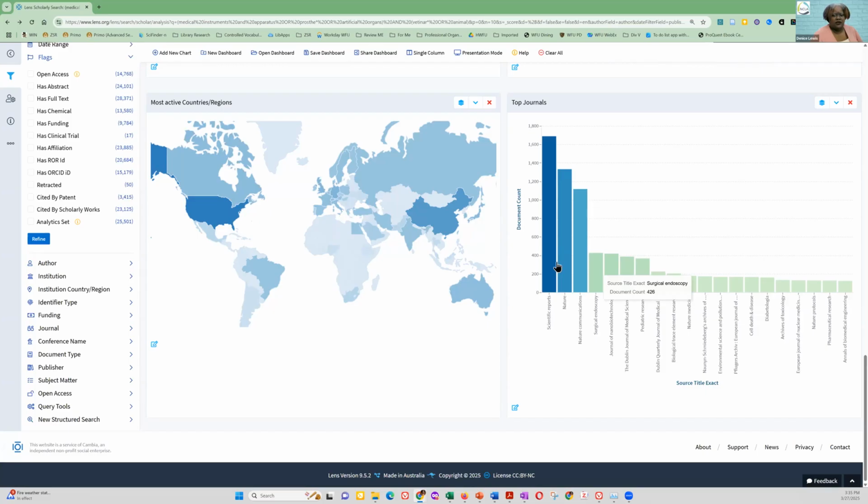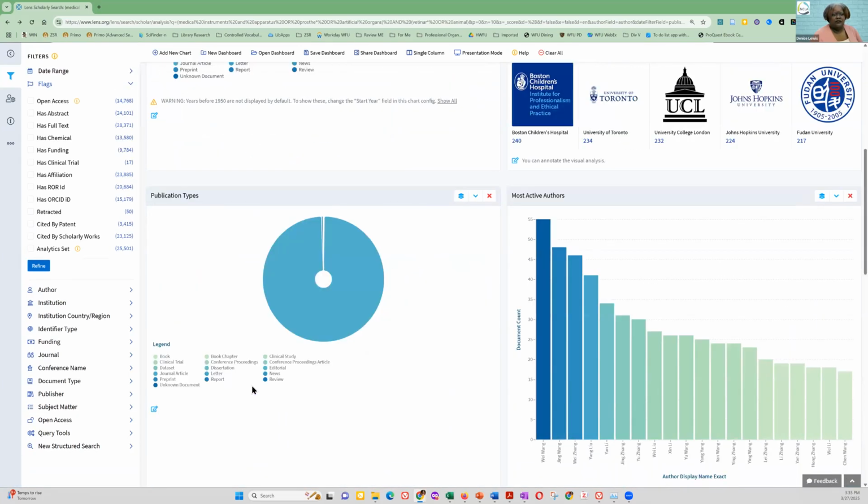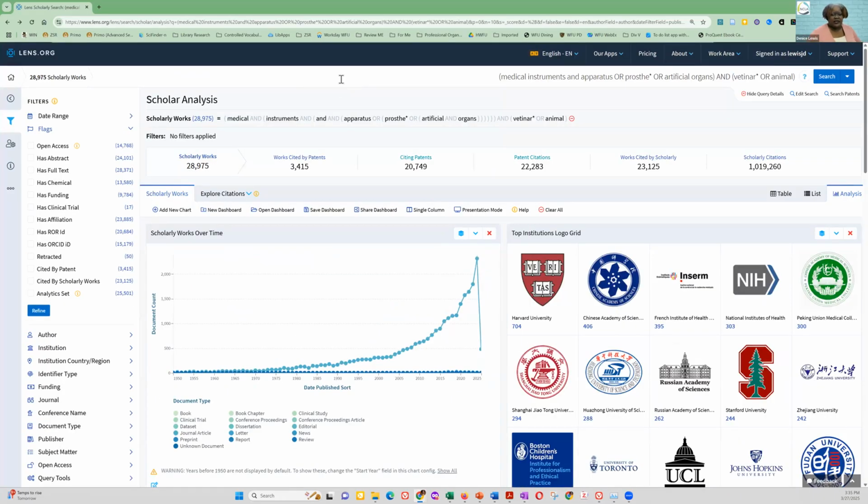And then this is, basically, the top journals, just from the number of publications that are included in the search results. And in this case, Scientific Reports has 1,688. You can just hover over. Nature 1,332, etc. So if you're looking for that free alternative to Web of Science, I definitely would say that the Lens, aka lens.org, is helpful from that particular perspective.